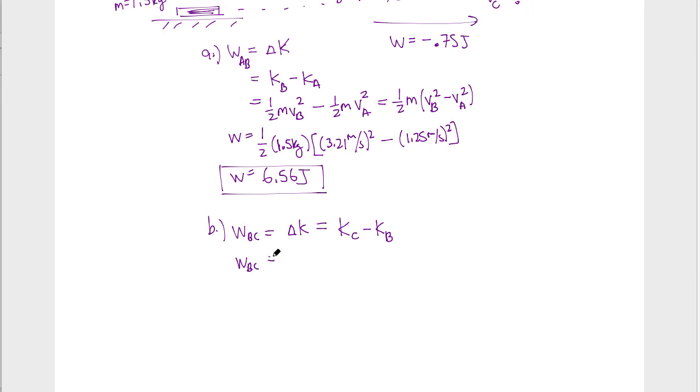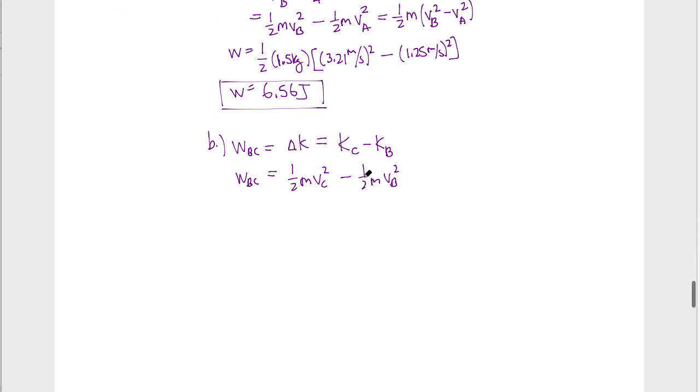we know the value for, and I know that the kinetic energy here will be 1/2 mass times Vc squared minus 1/2 mass times Vb squared. Now I'm looking for Vc, so I'm going to go ahead and rearrange this equation. So what happens? Well, I'll do this in 2 steps. 1/2 mass times Vc squared is equal to the sum of the work done, Wbc, from B to C, and 1/2 the mass times velocity b squared.